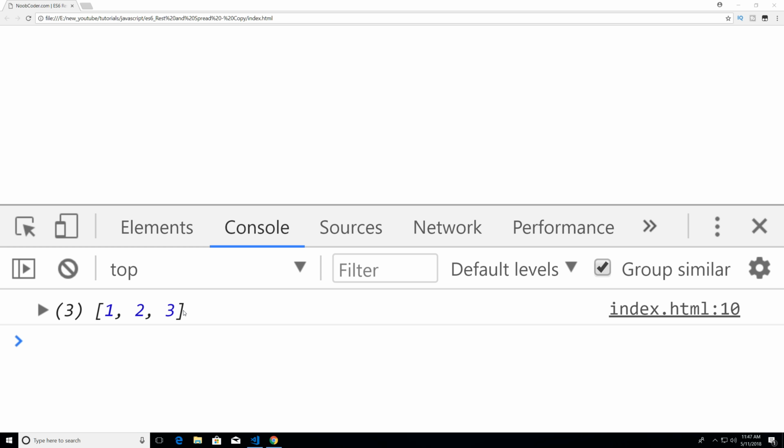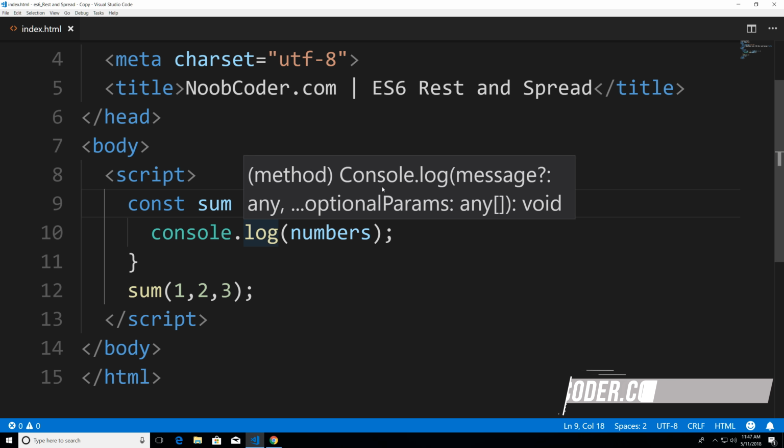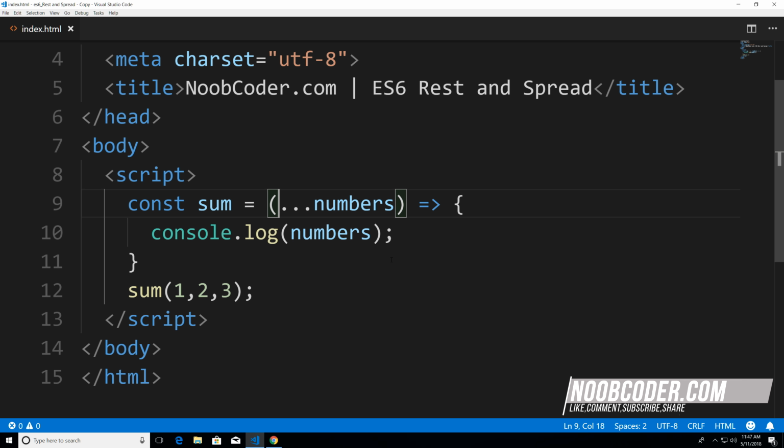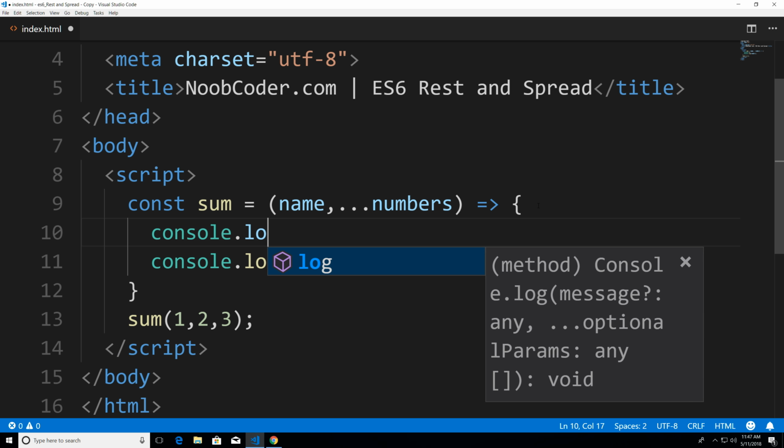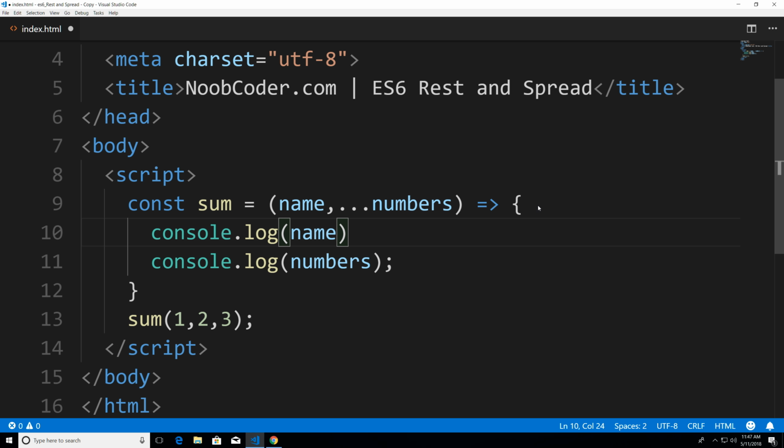Now let's say I want to pass more than one parameter. So how would I do that? Well, you would do it like you would any other parameter. So if I was to pass in name, for example, and let's print out name so we can see that name is being passed in. And let's pass another argument, and I'm just going to call it Pedro.